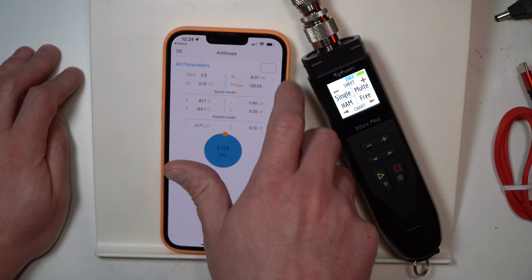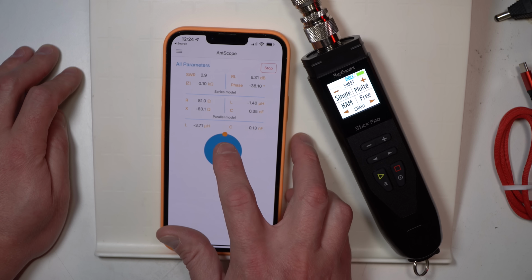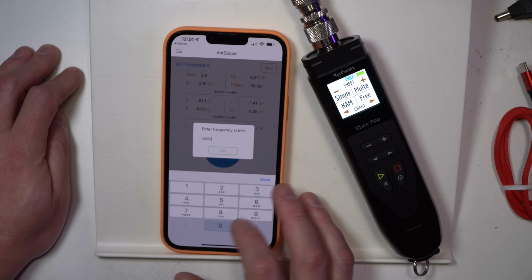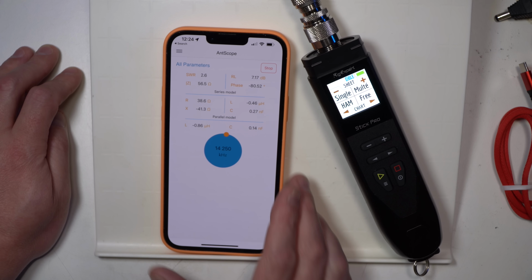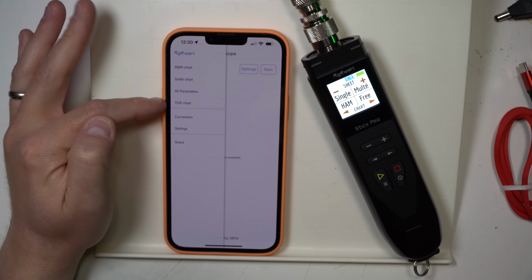If you click start, go ahead. So now it's going to be taking active polling of this as we change. We can change this up to, let's go back up to 14,250, and boom, you see an instant update on the values there.